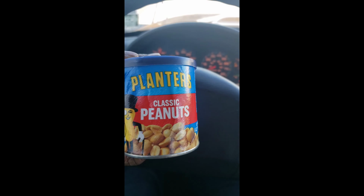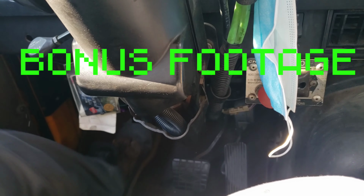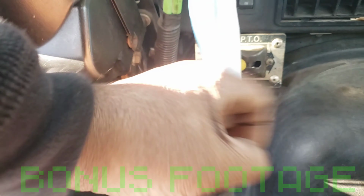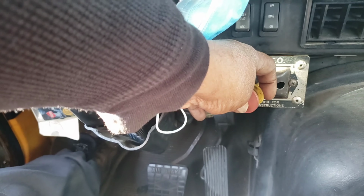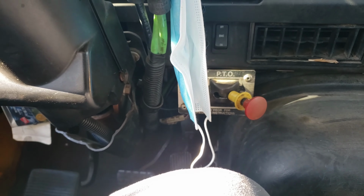Lunchtime, stuck in traffic. Okay, this is how you put your PTO on. Push your clutch in. Pull out on that, flip it over. Let the clutch out and you can hear it.